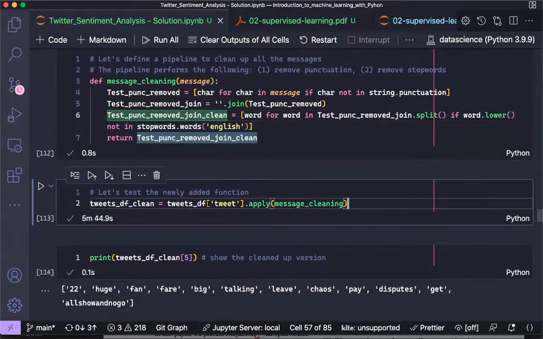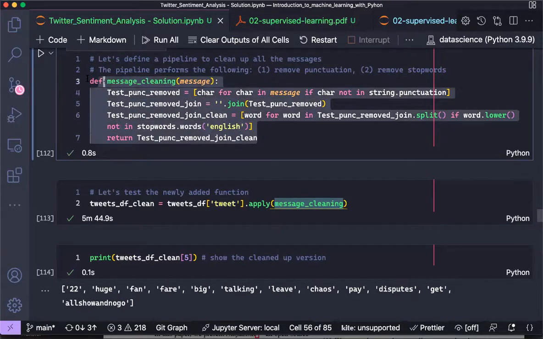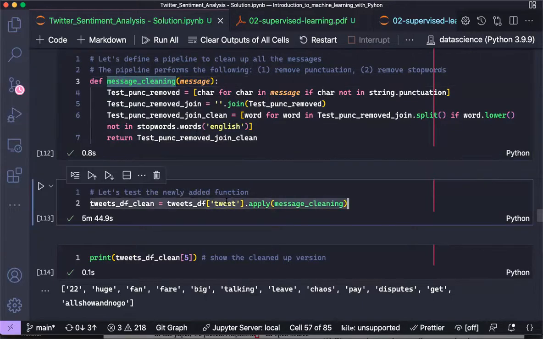You see here, I have my tweet df, and now I call under the tweet column, and apply this method cleaning, which is a function that removes punctuation and also removes stop words. So instead of doing everything in a single line, I create a function that does everything. Now I apply this function to the column tweet, but this one I will not run. Because the tweets are like 3,000 or 4,000, it will take more than 10 minutes to run. But when everything is run, this function is applied and cleans all the tweets.